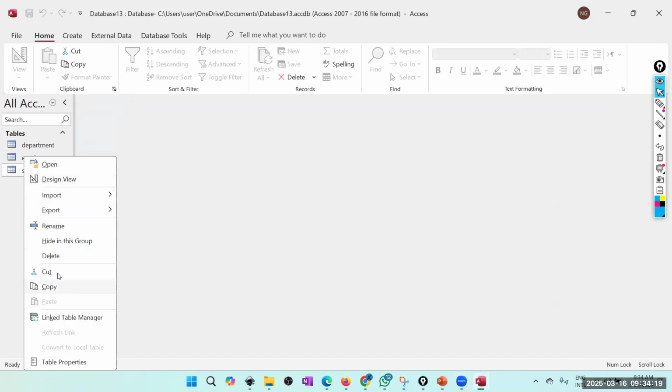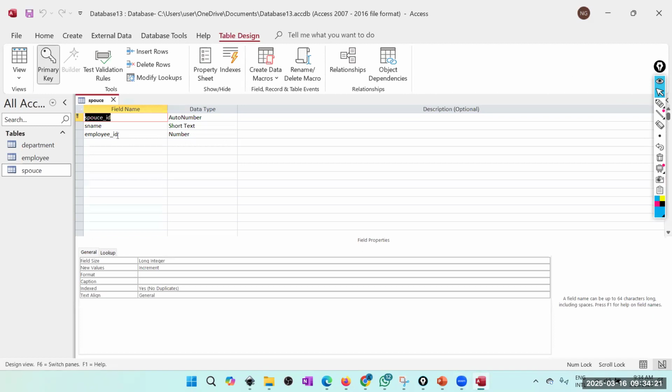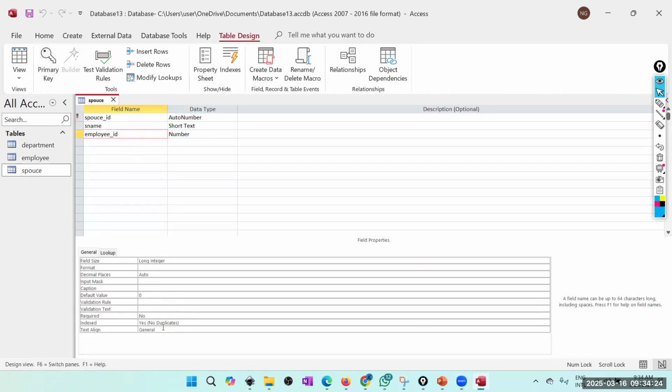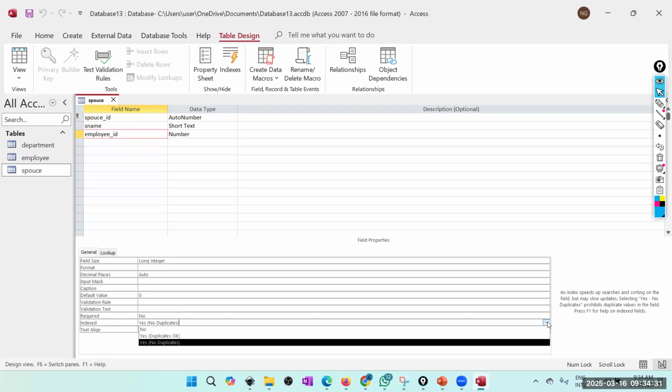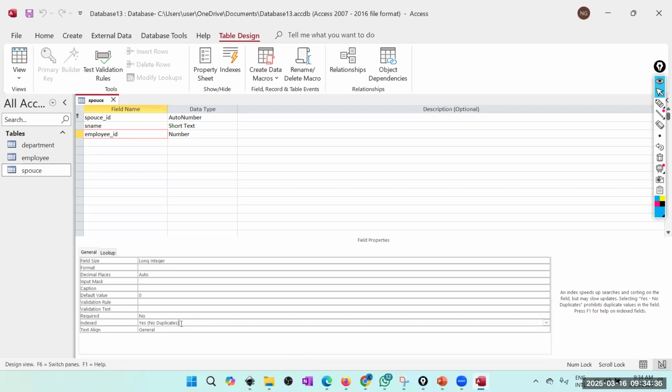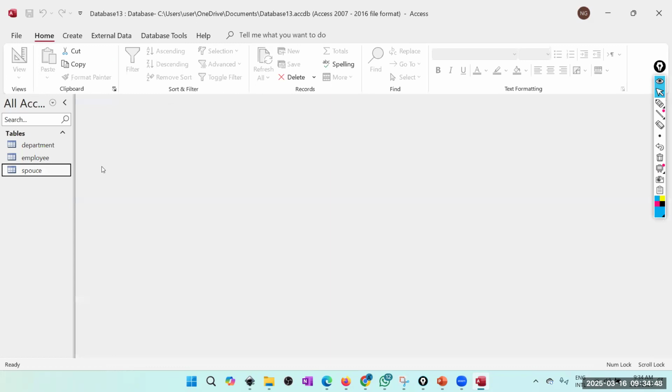So you need to set it. I have set it on employee ID, right? Index, yes, no duplicates. But if I don't select this, it will be 1-to-many. So therefore, I need to do this. I still can't figure out why I'm getting this error. Usually this works, right? Maybe I will have some other databases where I can show that this works. Maybe it's some local issue, maybe after some updates or whatever. Okay, so just forget about it and see.